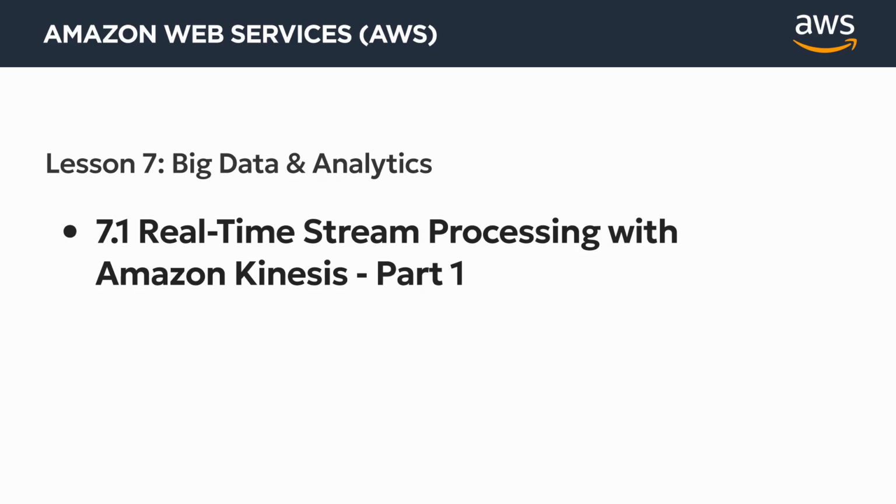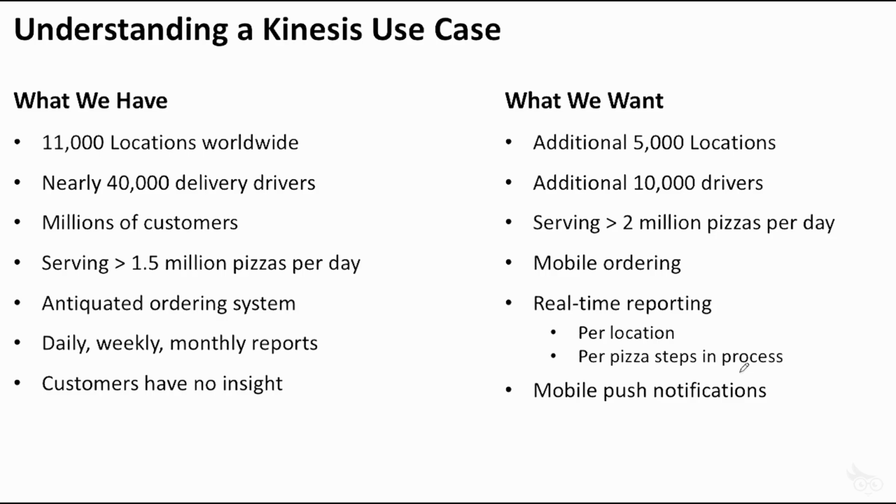Let's talk about real-time stream processing with Amazon Kinesis. Before we get into the details of the Amazon Kinesis service, let's first review a use case. I think it helps to understand a real-world problem when it comes to real-time stream processing. So let's take the example of a very popular pizza chain around the world.